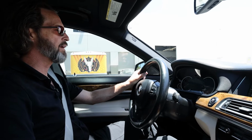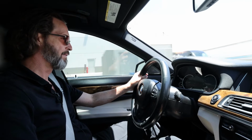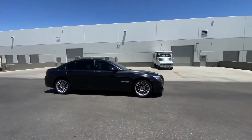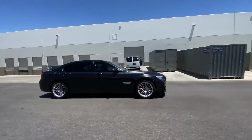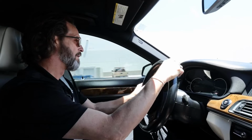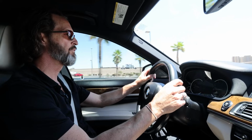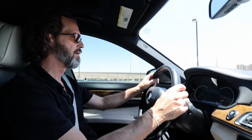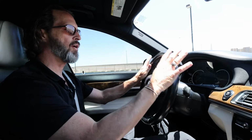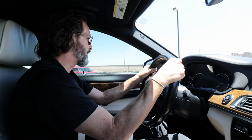And I'm gonna engage drive, and off we go. I do have a heads-up display, which I really, really dig. Beautiful car. Super smooth, super quiet. Doing about 30 miles an hour, that's all I need to do. Foot on the brake. Now, I paid extra attention. We weren't going very fast. I know it's almost laughable. Brakes are very, very solid. Feels awesome. This is really nice. I'm going to turn the air down just a little.